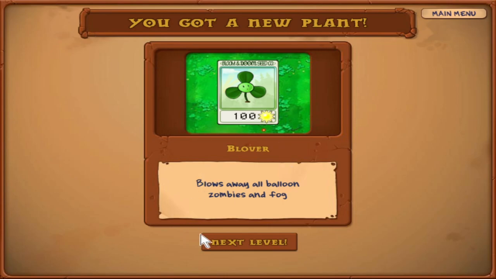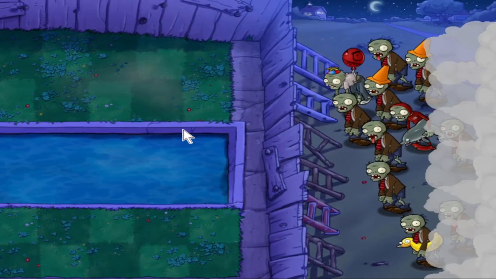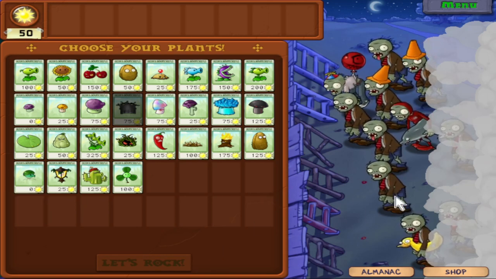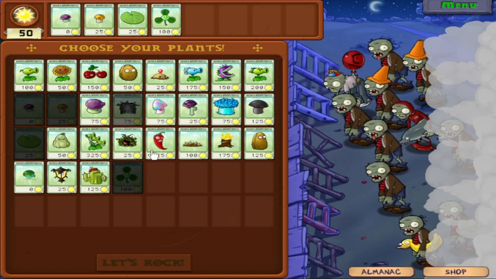Also, Blover has a fast recharge, so all you really need for him is sun, which is great. Oh boy, Dolphin Rider zombie returns. Okay, so at this point, we've outgrown the sea shroom. We don't want him anymore. He's not good enough to be able to take on the guys over here, so we want Puff Shroom, we want Sun Shroom, we want Lily Pad, we want Blover.